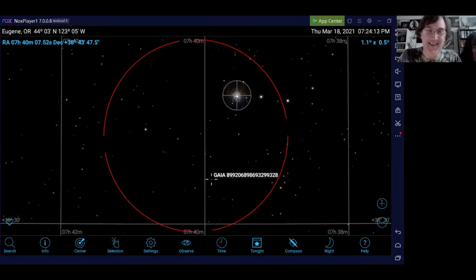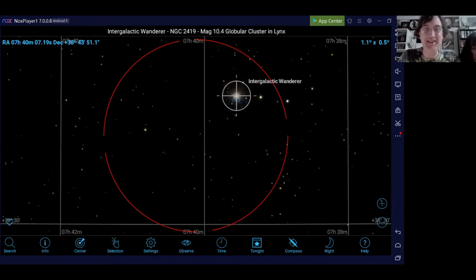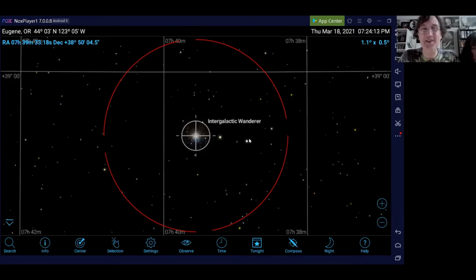Okay, here we go back. Center on that. But these are those two stars. This one doesn't actually show as a double, but it was in the photograph. That little cluster does show up. The point being that sometimes the photograph is more useful than even the SkySafari display.